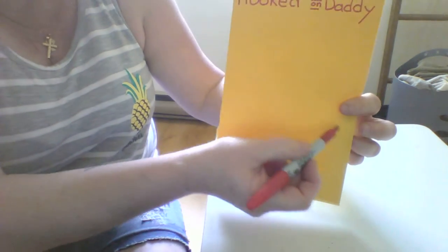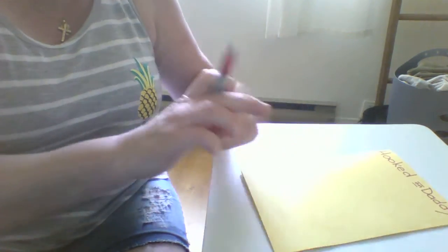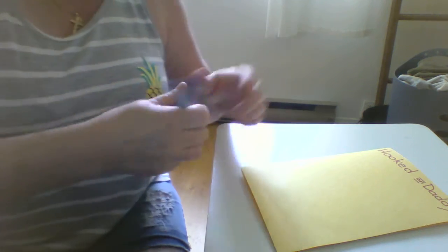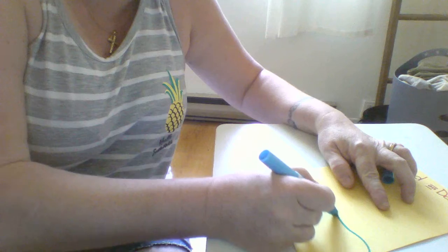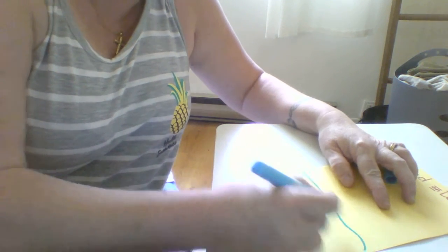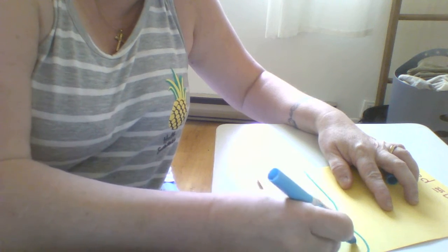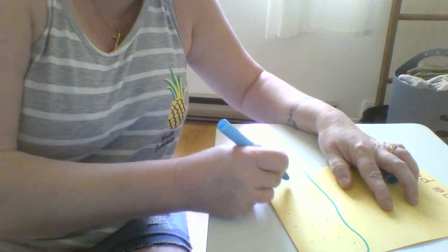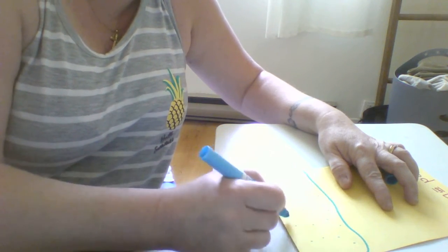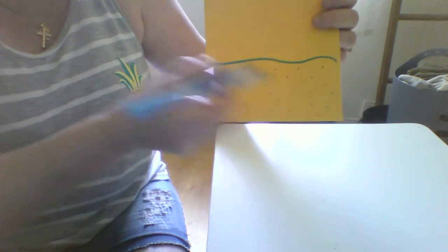Now, at the bottom of your paper, you're going to make blue water. So you need a blue crayon or marker, just like this. And, well, how does water work? Water kind of goes like this, eh? All right. And if you want, you can color it all in. I'm just going to put little dots on mine. It'll go quicker. I don't want you to be standing here watching me color forever. So I'm just going to do it quickly like this. So it kind of looks like it's water in there. See? If you want, you can color the whole thing in.